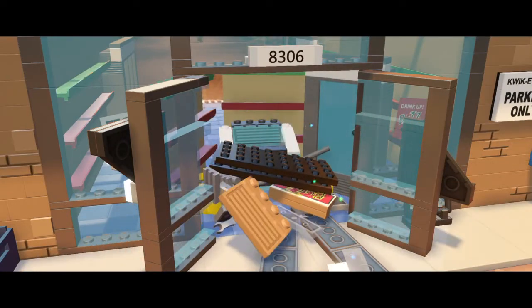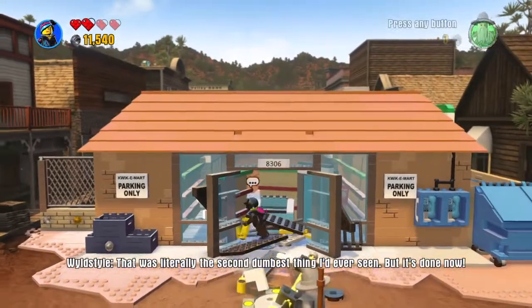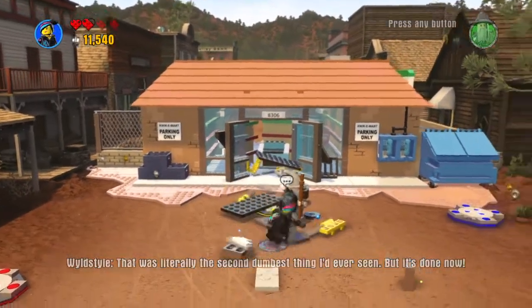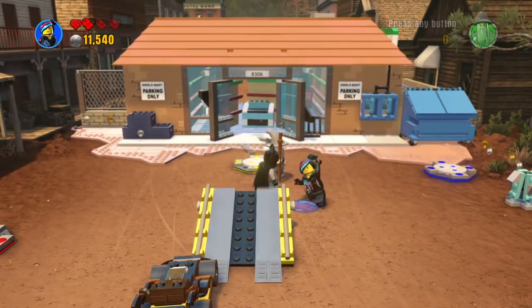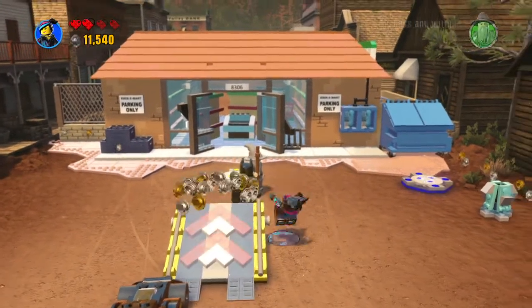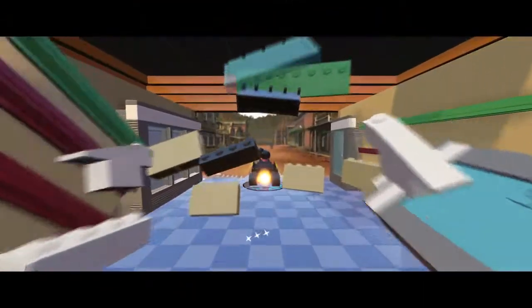Yeah, this is really using the stuff you learn in kindergarten about colors. That was literally the second dumbest thing I've ever seen. But it's done now. Oh, well, yeah, okay, there we go, now I can build. Oh, the car's already ready to go. Give me that car, all right. Let's drive, where's Homer? Homer, where are you?